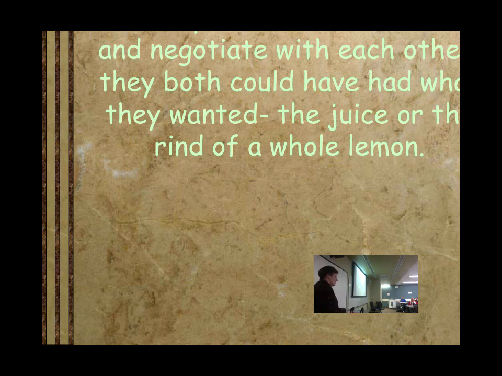Had they taken the time to talk about what they really wanted and what they really needed, there was enough of everything for both of them. And they could have had what they wanted if they just would have first recognized what they needed and communicated that. Too often, we don't think even, what I need is a lemon. You don't think, I need lemon juice. And too often, even if I need lemon juice, I ask for the whole lemon.